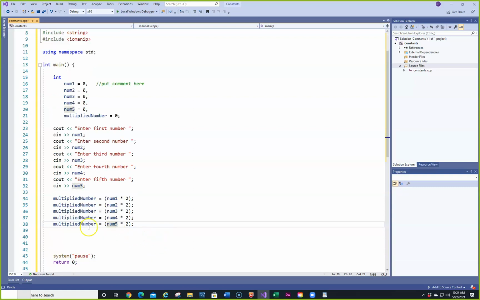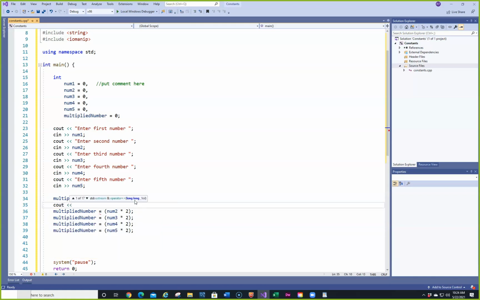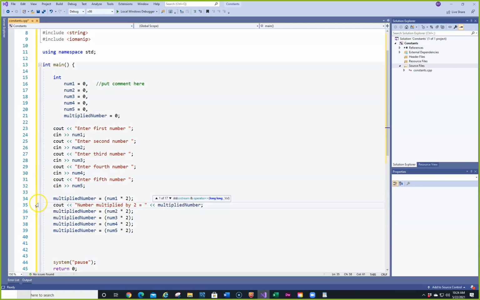So now we have this in here, and then we can always do the cout, number multiplied by 2 equals, notice the space, and we would need to just copy this because it'll all be the same.